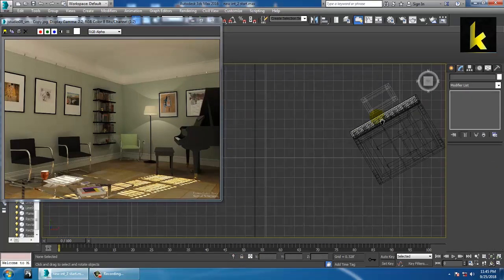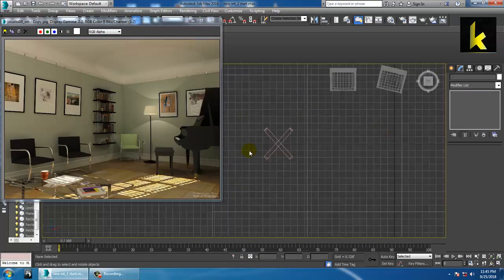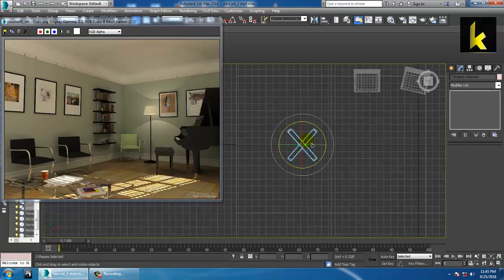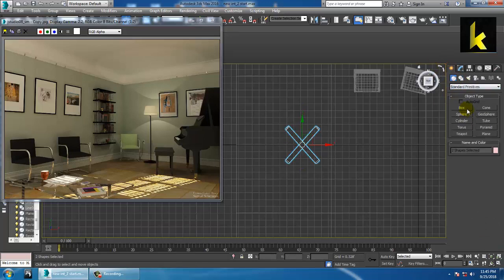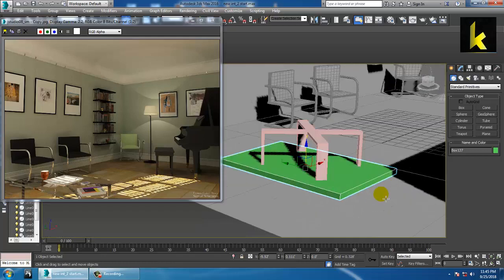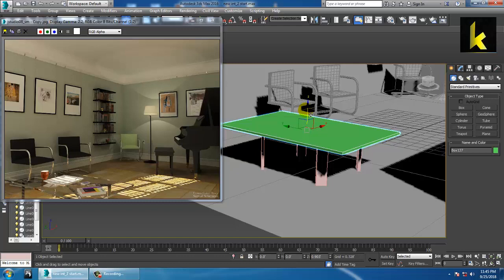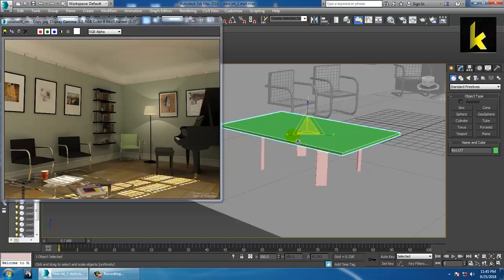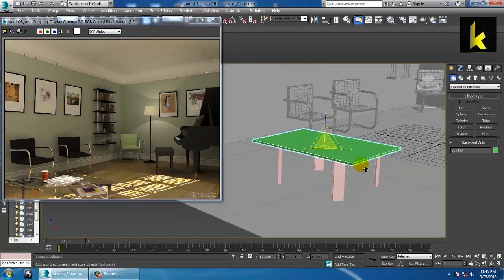So now go to the top view, resize it and take a box over here. So just scale it down and you can reduce the scale a bit more and you can do the finishing part.